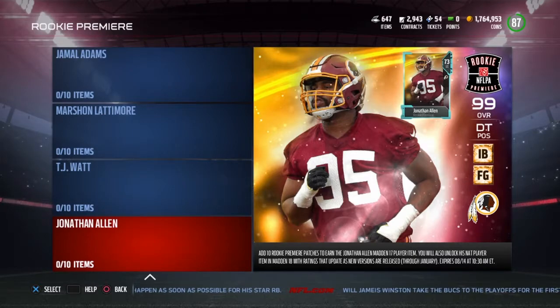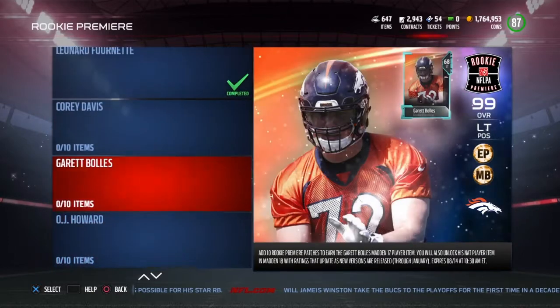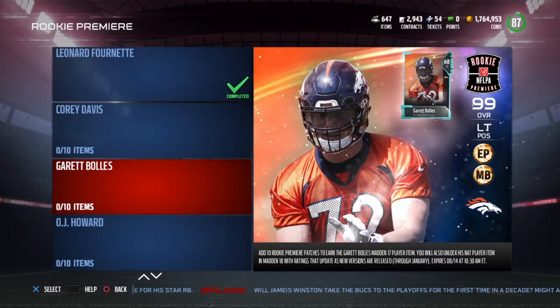And last on this list, and probably least, is Garrett Bowles. There's really not too much to say. He's a left tackle, 68 overall. I think he's from Utah. There's really no reason at all to get a left tackle, because this is a low overall, so you can probably find better starting off Madden.